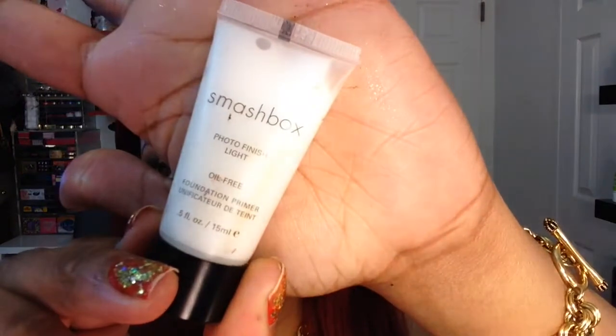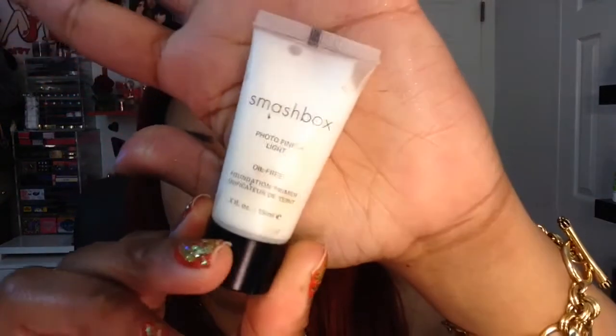So moving on to the face now, I'm going in with my Smashbox Photo Finish Light Primer. And while I am allowing this to settle into my skin, I am going to throw a few curls in this here, and then I will be back to finish the rest of this look.